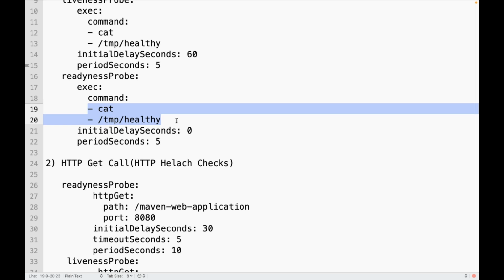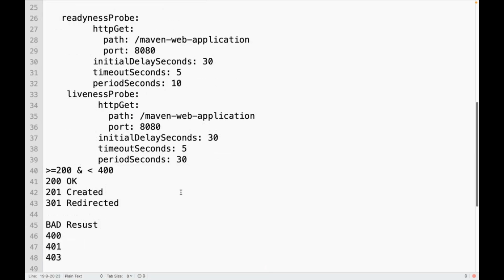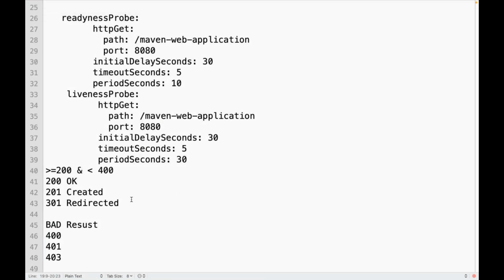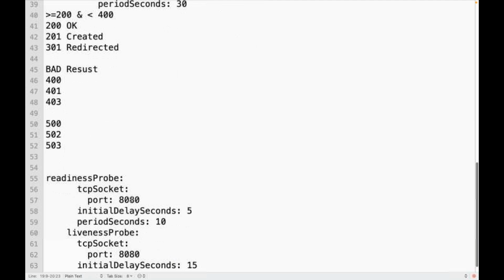If I have different types of applications running in Kubernetes as pods, like databases or any other software, database software will not have application context. So can I use a different way of checking the health of the database pod, database containers, using the exec command option by customizing that command, or TCP sockets? Yes. This is how we can perform the health checks.